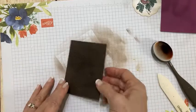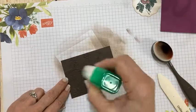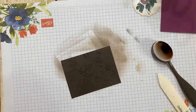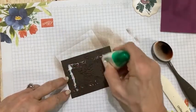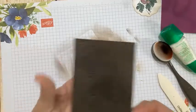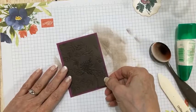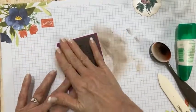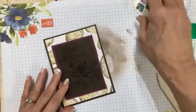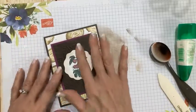I am going to use a little bit of liquid glue. Anytime I'm using the embossed pieces like this, I do find that the liquid glue is a little bit kinder. Sometimes you'll find that the embossing wants to kind of pull your seal. So I like to use the liquid glue. And again, this is a 4x3 piece. This is 4 1/4 by 3 1/4. And now, when I put this on here, you can see how now it all starts kind of coming together. And there's my figs. So I'm going to put a little bit of ribbon underneath here.